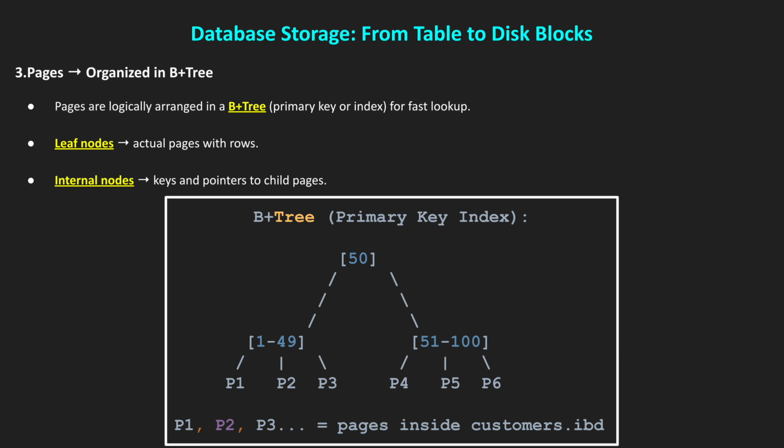So why are we organizing our data into a B-tree data structure? The reason is fast lookup. When we create a table, one index, the clustered index, is created based on the primary key. For every table, by default, at least one index is created. But let's say we want to create another index, for example on the first name, last name, or date.